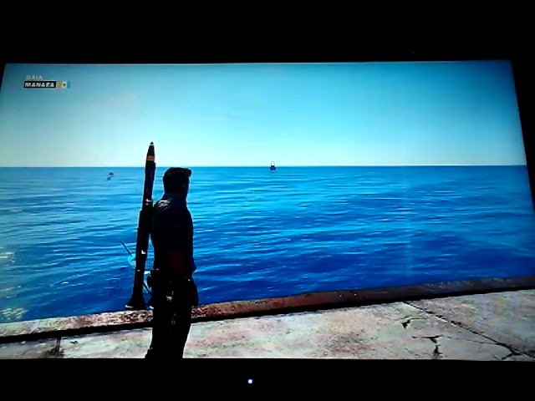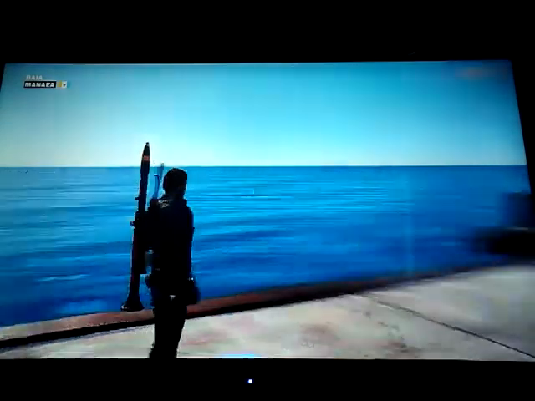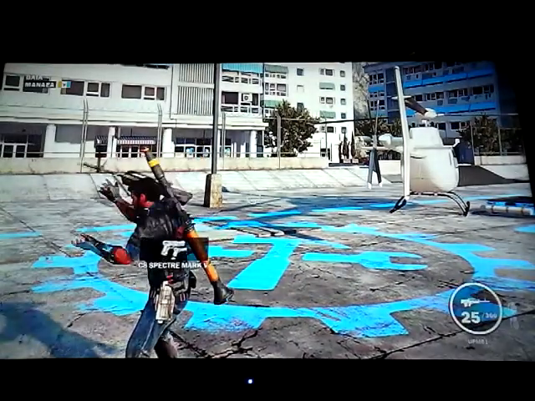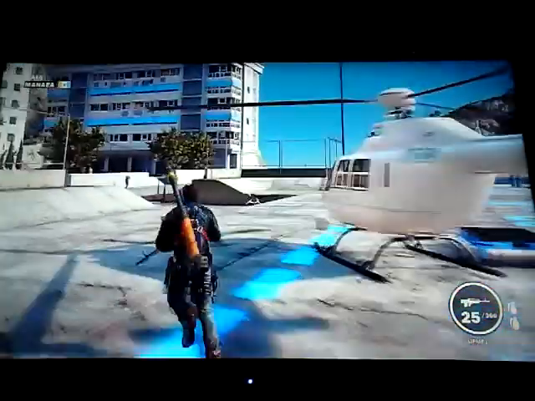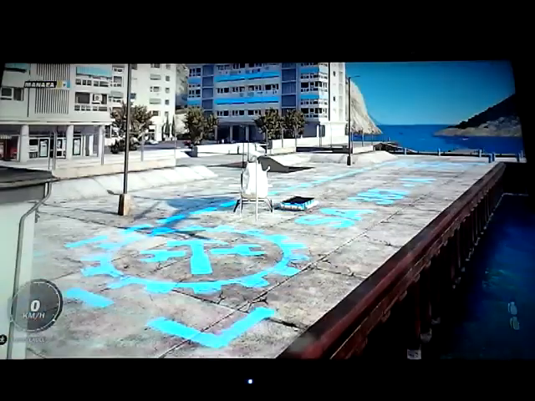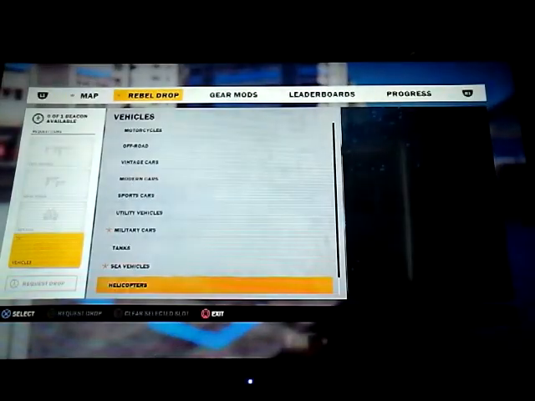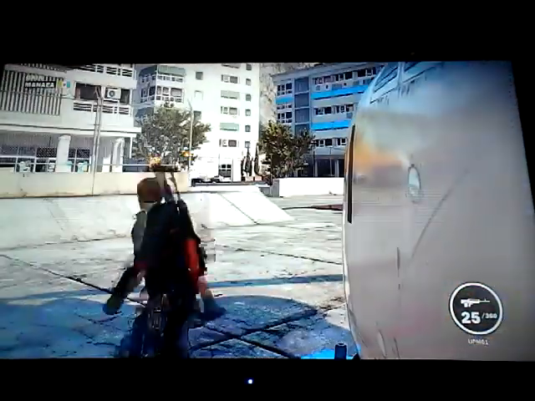In the last episode, we are now able to fly. We now have a bunch of weapons. We have an eagle. Not much else happened. But we are going to be getting a few new cars.